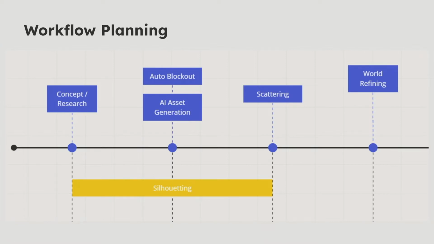The third is scattering. You have assets. We've generated them either through AI or you've bought them or you have an asset bank. You want to place them in the world, obviously, and you want them to feel organic. So the first stage is just scatter them, make sure it works. And the next, actually figure out how to make this a real-life world. How do you make a player walk through it? These are all just steps for setting silhouette, setting scale, setting shape. And we'll cover what I mean by silhouetting through this entire talk. And the fourth one is world refining. So this is just your polish patch.